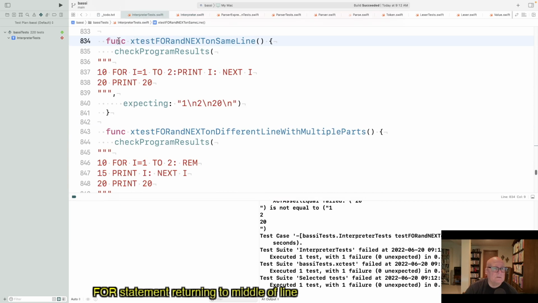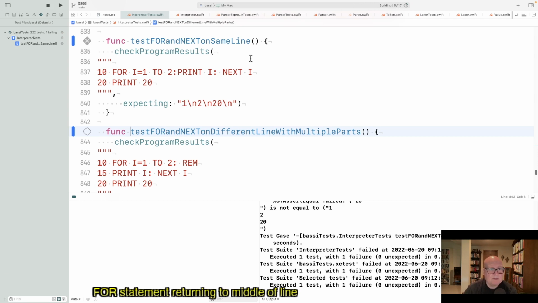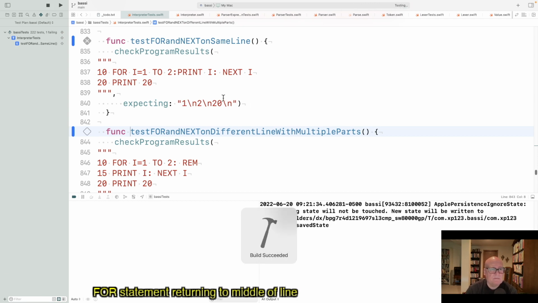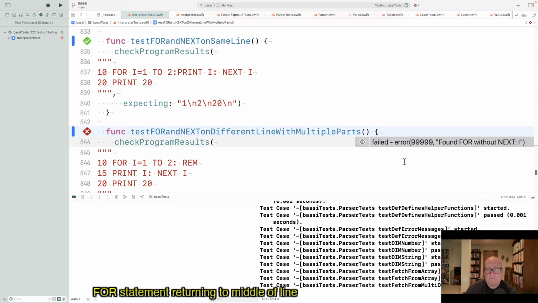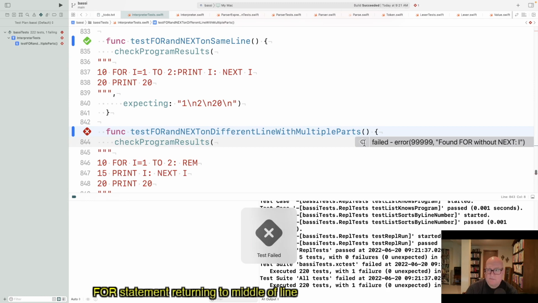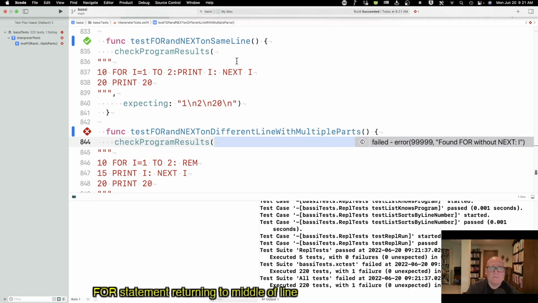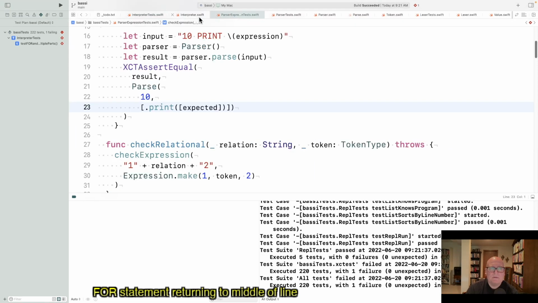And let's make sure our tests will run. There's going to be a problem finding the next, so I don't think this will pass, but I think it's kind of a prerequisite for passing. Yeah, this one found for without next. Let me, sorry.